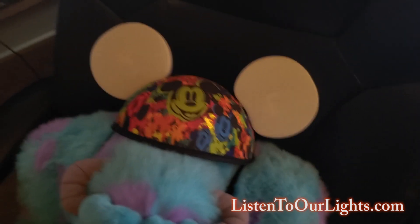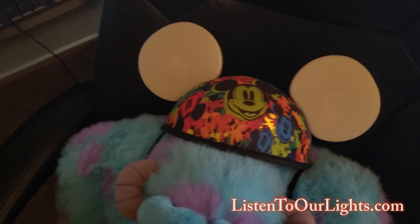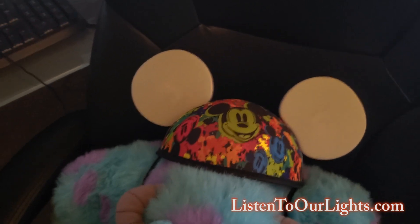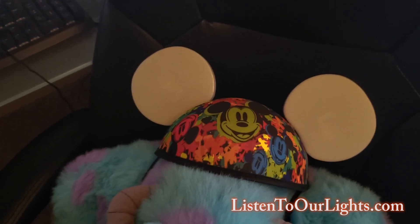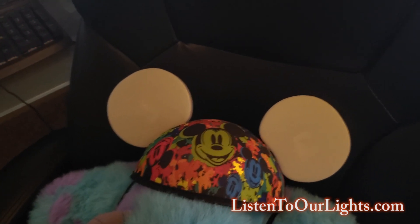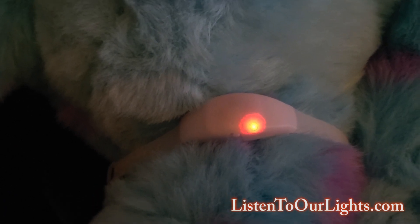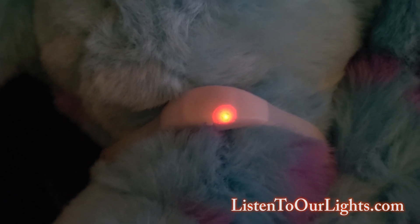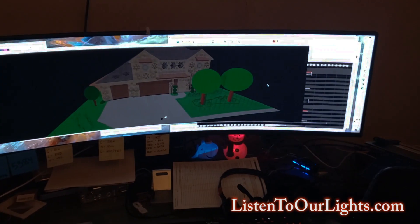Hi, I'm John Storms and today I am doing a test. I have converted one of these Glow with the Show Mickey Mouse ears from Disney. These are normally controlled by IR, which is extremely unreliable, but I have replaced the IR-controlled LEDs with RF-controlled LEDs. Eric Schultz was kind enough to give me a few of these bracelets, which are controlled by a DMX wireless transmitter that sends out a signal programmed along with the show.